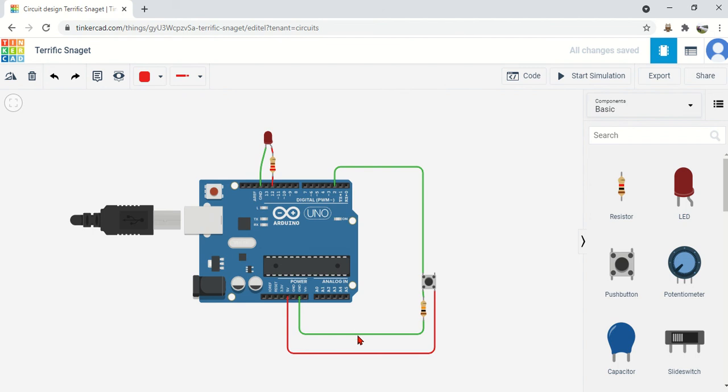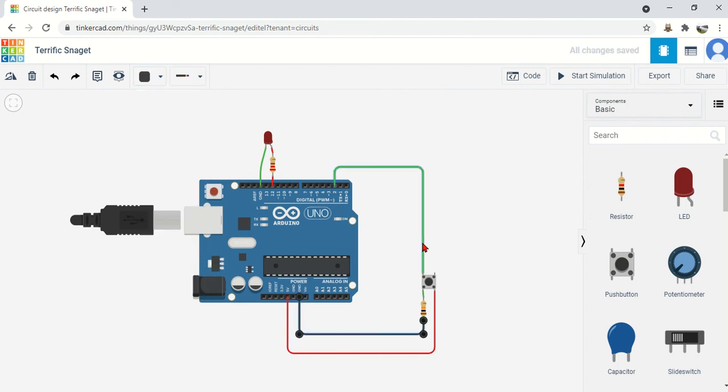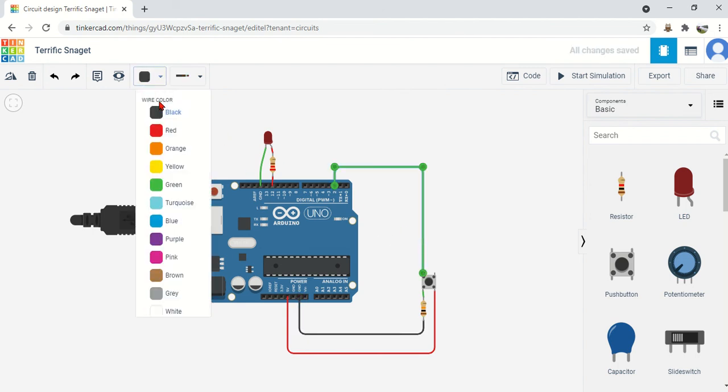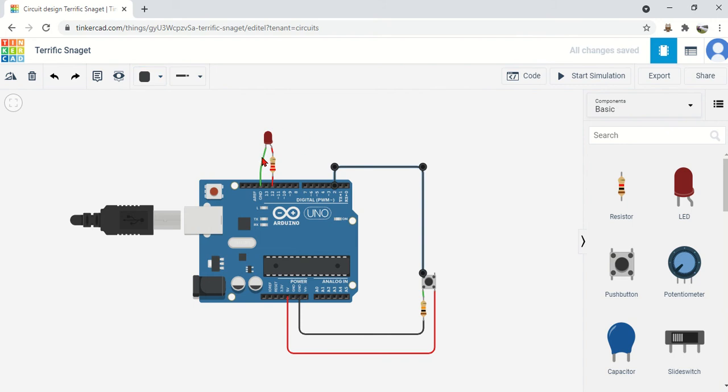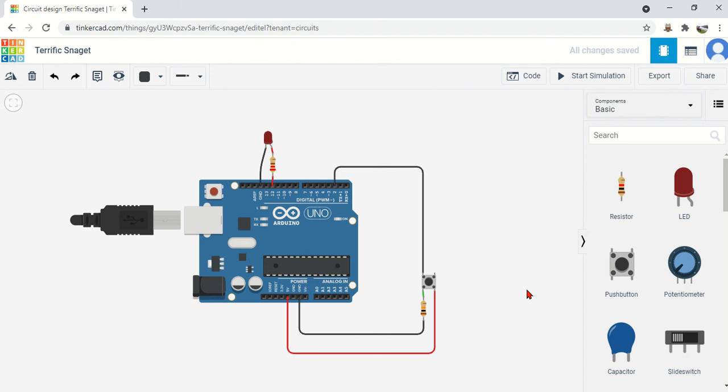And others making it as black. You can change it to any color. This is a circuit, that is when I press the push button, I have to control or glow the LED.